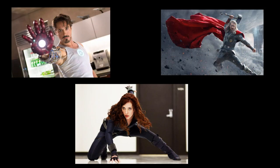But yeah, I think it's because as the Marvel movies have gone on in the universe, they've got bigger and bigger, but the pose stays exactly the same. So it's always the same people, always kind of the same poses. Iron Man's always like that. Thor's always like that. Black Widow's doing her thing. Can Scarlett Johansson actually stand up anymore? No, I think she's permanently like that. I think when we see her stood up, it's actually CGI.